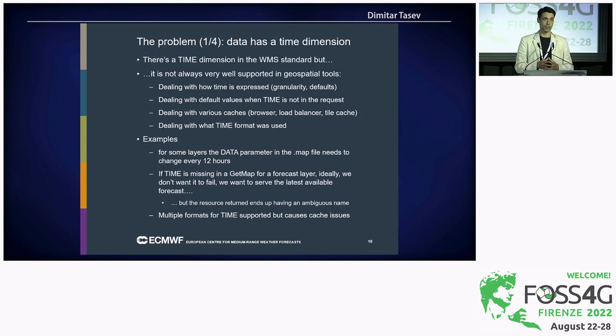Also, in terms of technology, we use MapServer. If you have ever used that, you probably know that you have this .map file where you configure the layers, and you can express, for example, the source of the data as a Postgres or a shapefile, and so on. But then, if you change every, let's say, 12 hours, this is our most common case, we have new data every 12 hours, then you need to change the source or point to a different shapefile and so on. So you need to deal with these small problems. It doesn't sound that complicated. It is not. But then we will see how this combined with other aspects of the service may become more and more complicated.